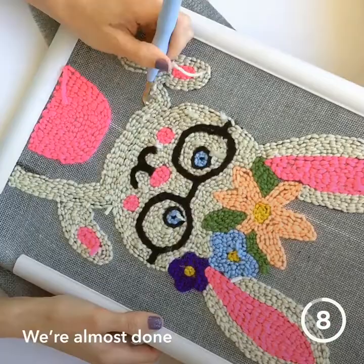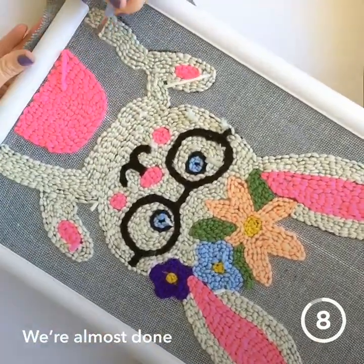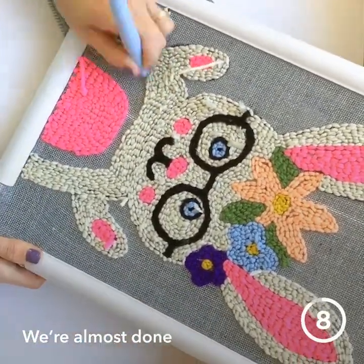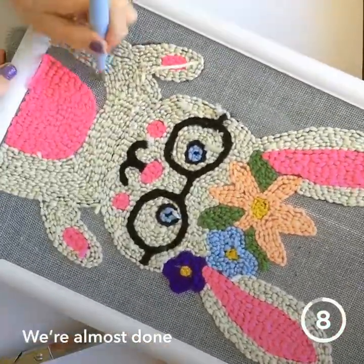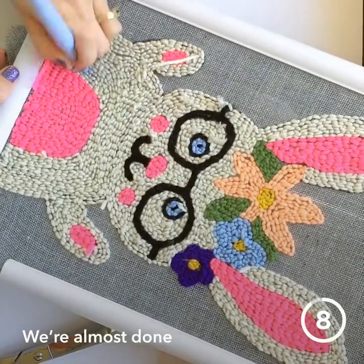Now, if I was displaying this side, I would do my punches a little more filled in so you don't see gaps, but I plan on displaying the loopy side on the reverse, so it's not a big deal here. And I don't want to overly punch either.